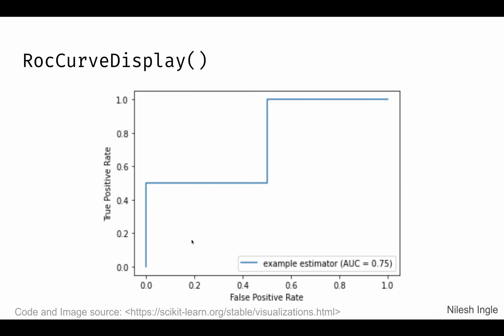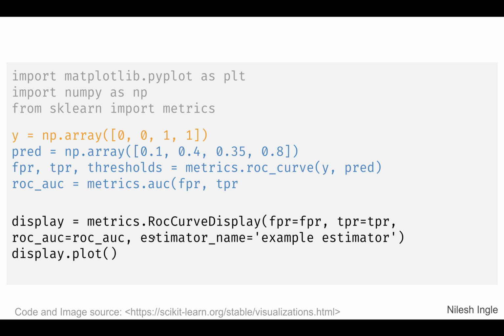Next, we have the ROC curve display, the same that we saw earlier, this is a repetition, but the way to call this is here we are using metrics.RocCurveDisplay, and this is using again false positive rate, true positive rate, and roc_auc. So that's the metrics. Looks like there's a typo here, and that can be used to generate the display plot.